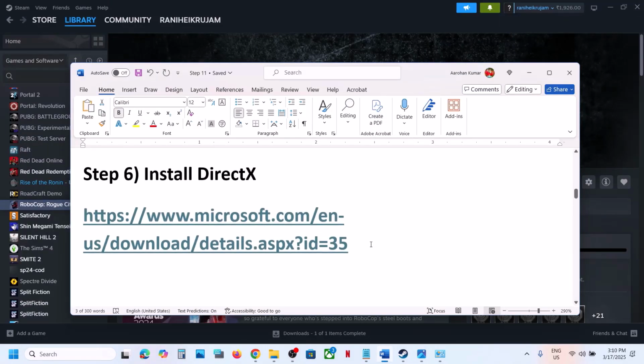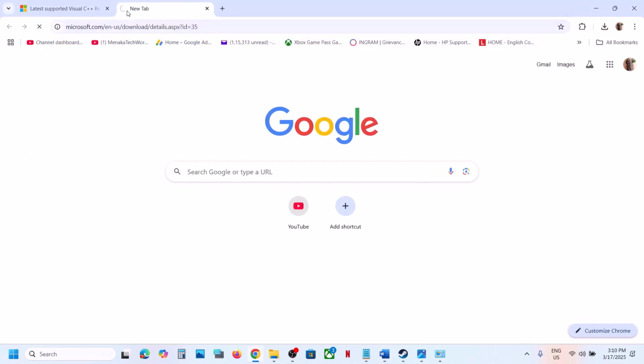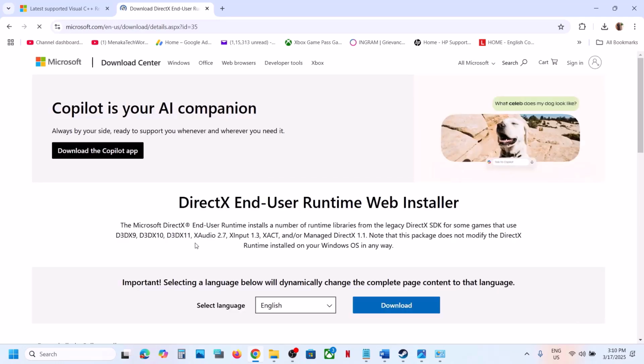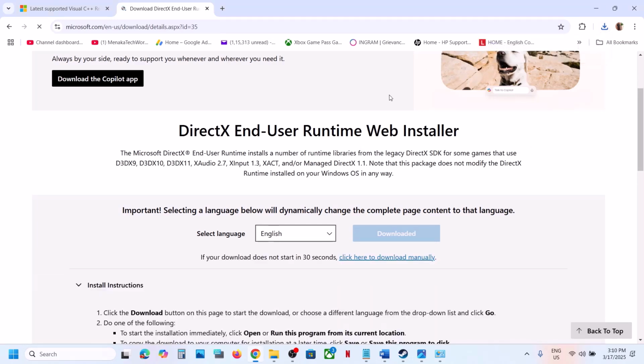Next step is to install DirectX. Now for this, copy this link. The link is provided in the video description. Open this link in a browser. It will take you to the Microsoft website. On this website here, you can see DirectX End-User Runtime Web Installer. So click on download and then run this exe file.